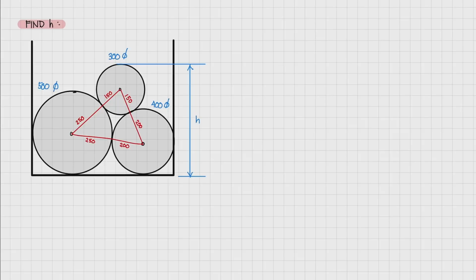Right? So, we have this triangle, and we're trying to solve for h. Now, how do we approach solving for h? The first things we can see are the heights that we know. This is 250. We also know this one, which is 200. We know this one, which is 150. So from that given alone, how are we going to solve for h? We could say that h is 250 plus 150 plus this height between the two centers, and that will be your h, right?